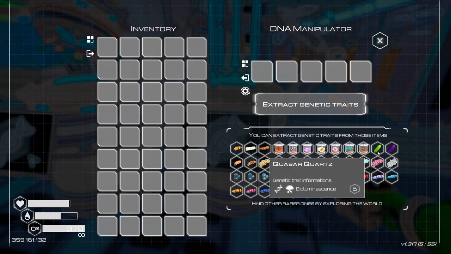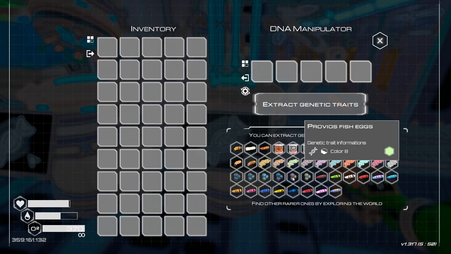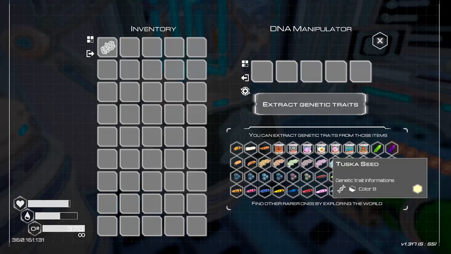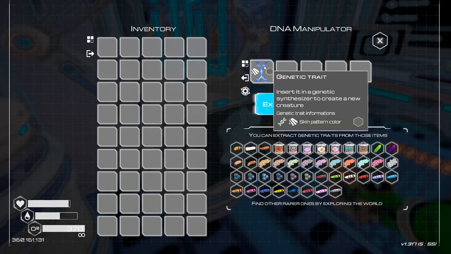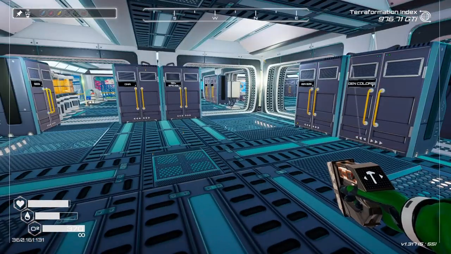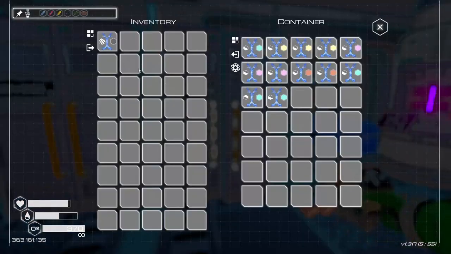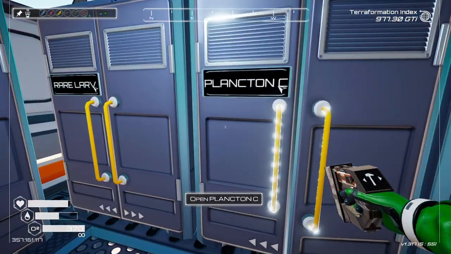So what can we have? Oh, from the quartz you can extract, from the fish eggs, from the frog eggs. Have some frog eggs in here. Can we extract it from trees? I don't think so. Let's see what that one is gonna give me. Skin pattern, color. Skin pattern. Where should we put that? Let's put it in here. That one is gonna become filled up pretty fast.